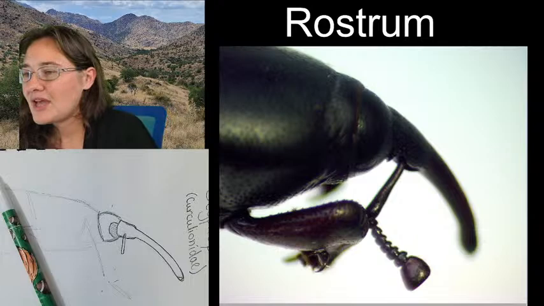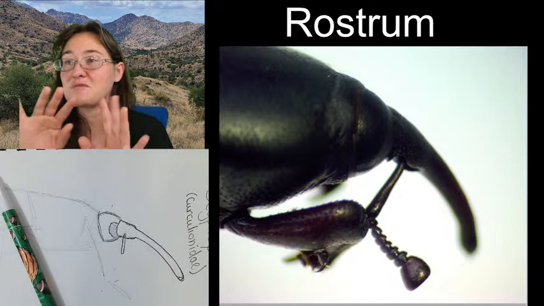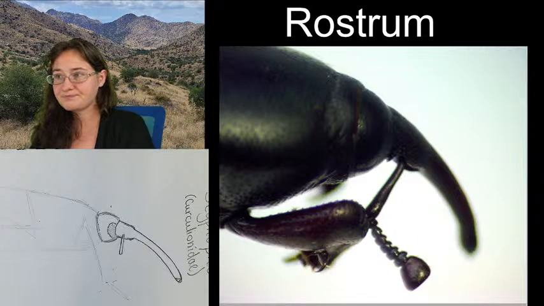Depending on what type of insect you're looking at, an antenna can be used to smell, they can be used to hear, they can be used to taste, and they can be used to touch. And a lot of times there's just a huge variety and variation in the antennas that just create these different shapes.